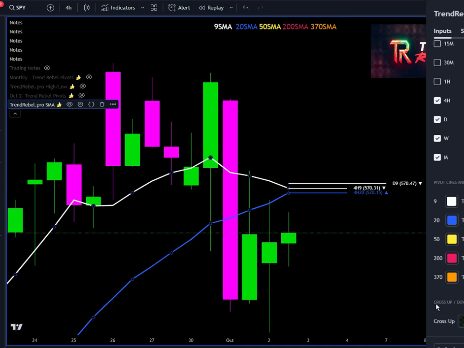Last part of this is the crossing up and down labels. This feature is currently unavailable, or may show as available to you, but you're going to want to disable it because right now we're working out a different algorithm to make this a little more effective. So to do that, what you're going to do is you're going to click on the color. You're going to bring the opacity down to 0. And you're going to click on this color, you bring the opacity down to 0. It doesn't matter what color it is. If you bring them down to 0, then they won't show up on your screen, and they're now gone.